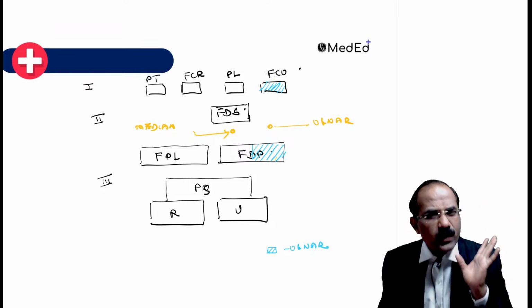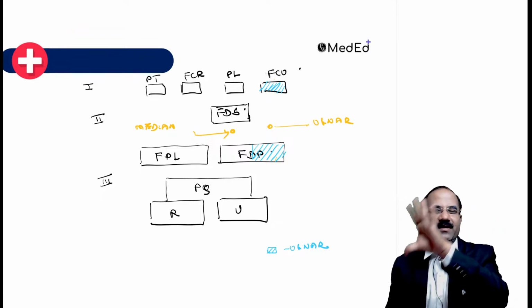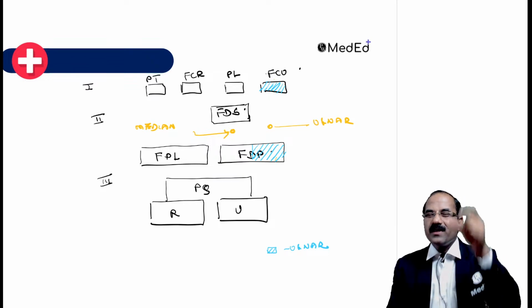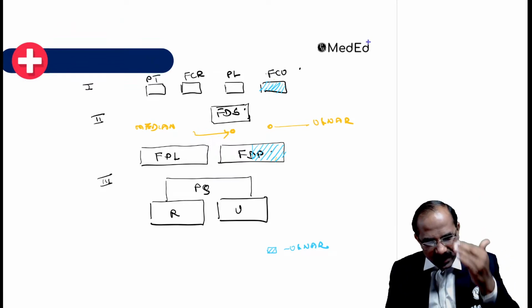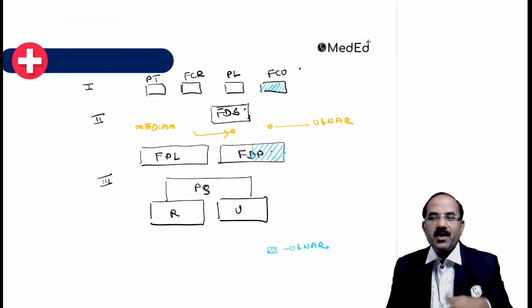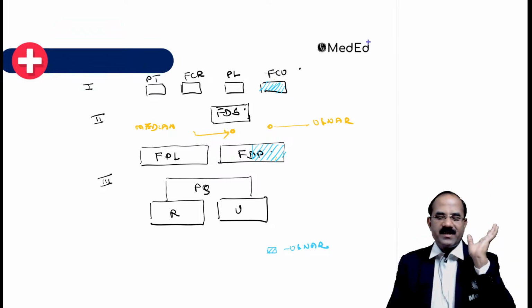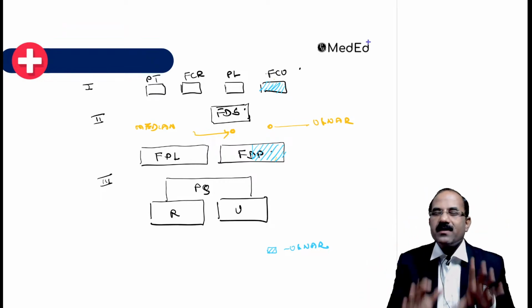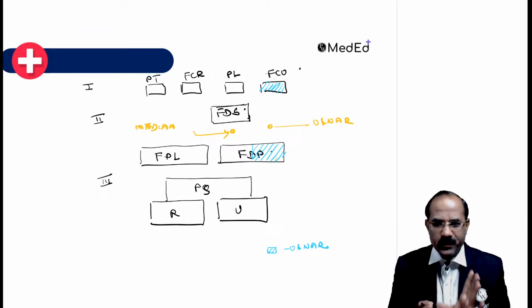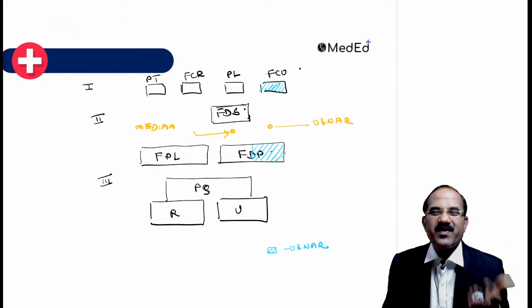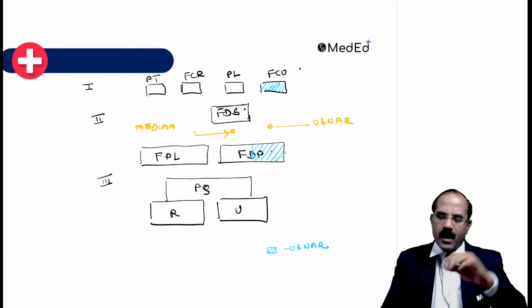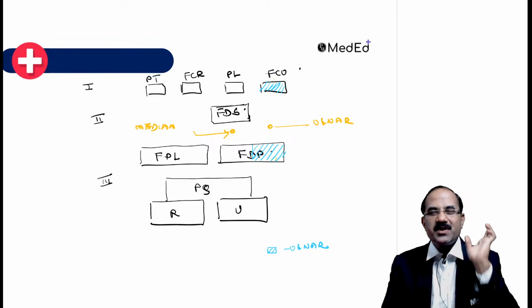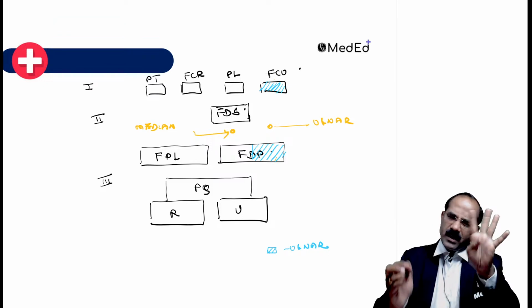So how will you remember this? Out of all these muscles, what muscles is the ulnar nerve going to supply? The flexor carpi ulnaris, below which it lies, and the flexor digitorum profundus, on which it lies. Okay, so these are the two muscles supplied by the ulnar nerve. Now all the muscles which are left would be supplied by which nerve? The median nerve. You following this? But again, students, the median nerve supplies only four muscles.